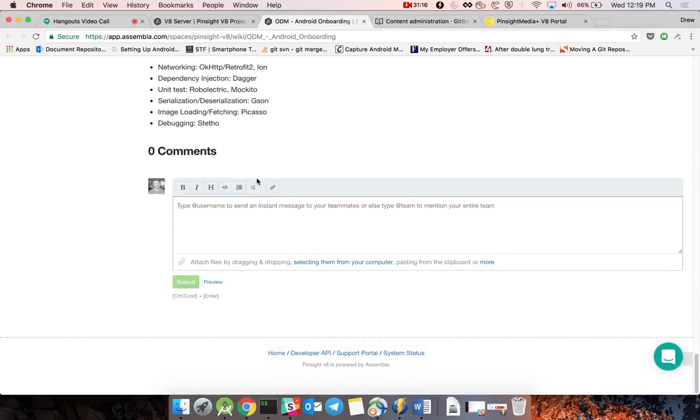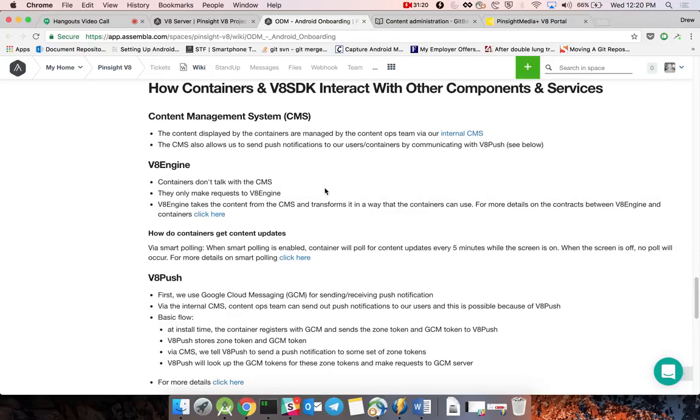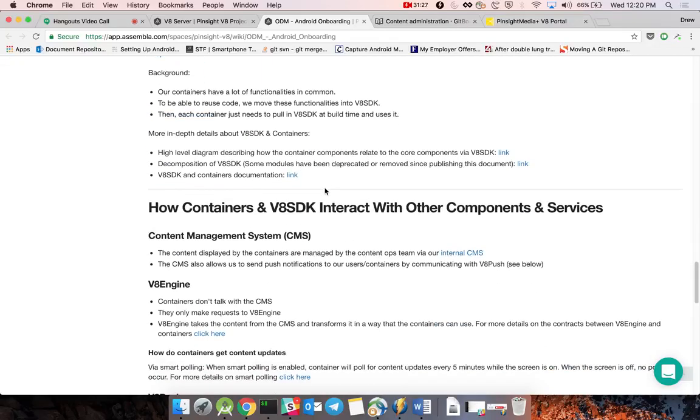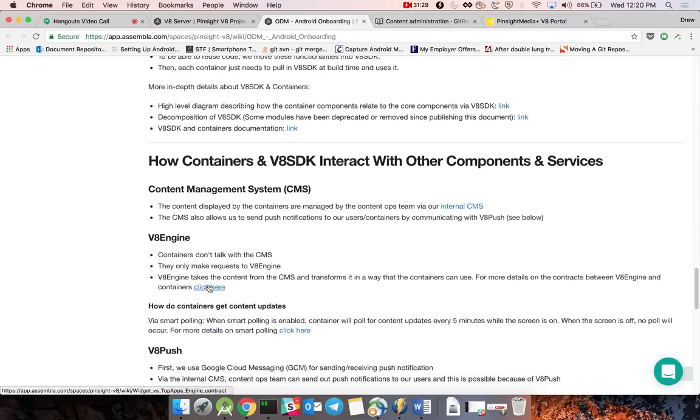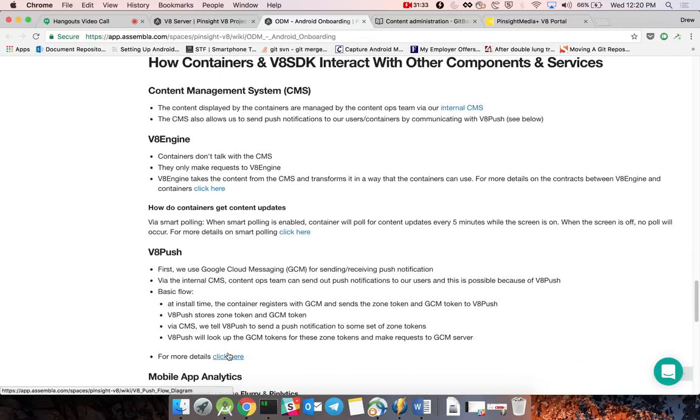Let's go to that. Well, if you go down, about VA push for more details. Oh, that's the push flow diagram. Yeah, but they have everything. Okay.